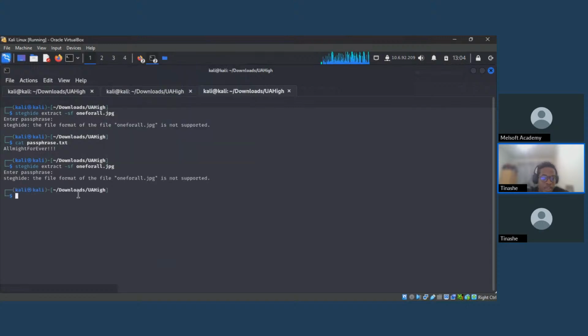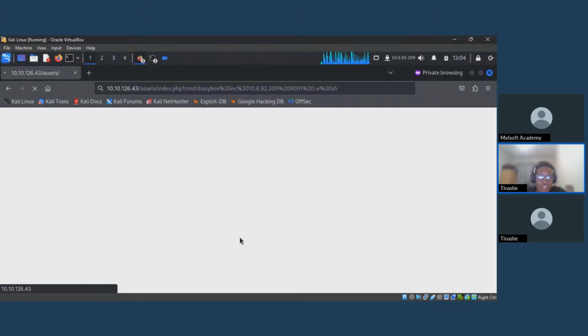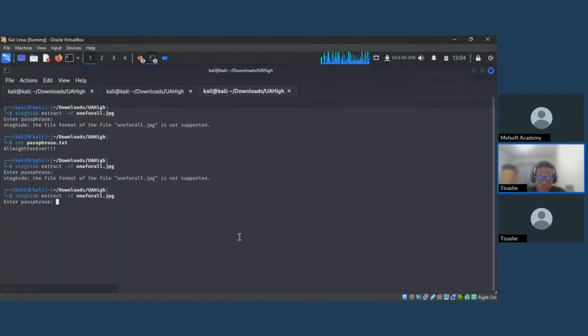Doesn't seem like it works. Or the file format for the .jpg is not supported. Maybe we should have changed it, because initially it was a PNG, I'm guessing. Maybe it's the case of how it should work here. But nonetheless, let me try this one more time, because there is no way that shouldn't work. That was a lot of work just to find that thing alone.